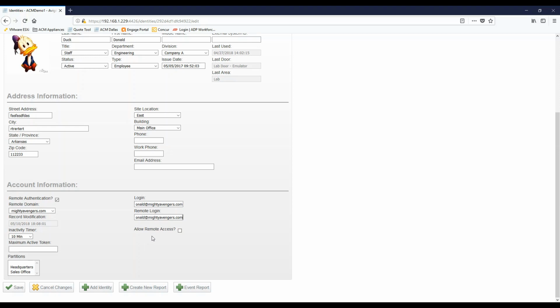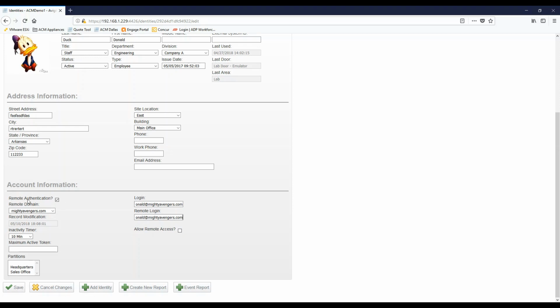So you could then use an external application, for example, an LDAP administration tool, and using the credentials that you would put in here, without the remote authentication, it will be standard credentials in here. With allow remote access checked, that application could utilize the username and password to access the ACM database and read information from it. So normally what you want to do is just leave this unchecked, okay? Now that you have this, you'll go ahead and just click save.